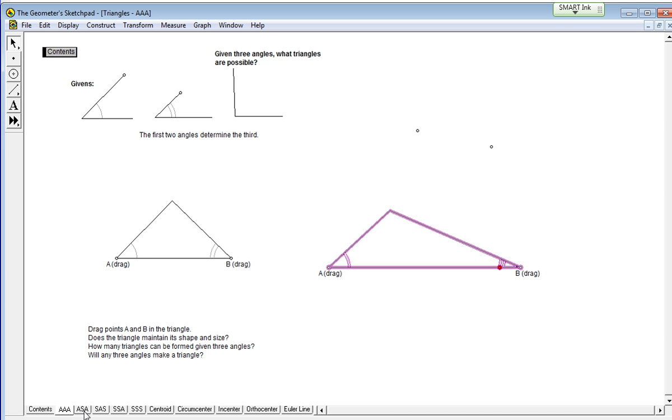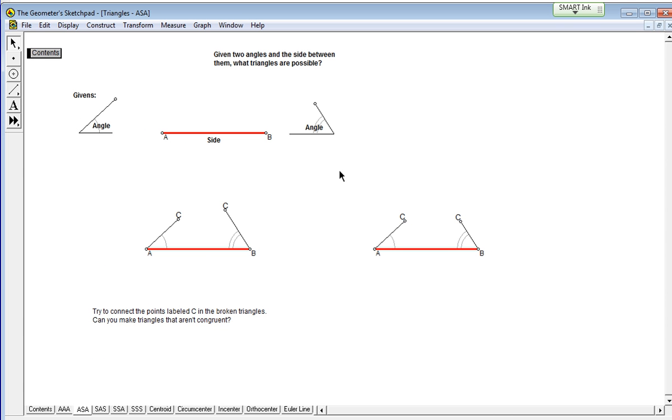How about angle, side, angle? In other words, if I have two angles and the included side, here are the two angles. Here's the other pair of angles. Two pairs of angles and the included side, namely AB in both cases. If two angles and the included side of one triangle are congruent to two angles and the included side of another, is that a proof of congruence? If I can draw two separate triangles that are completely different, that do not have the same size or the same shape, then ASA is not a proof of congruence.